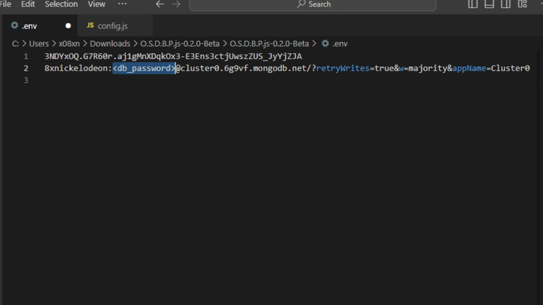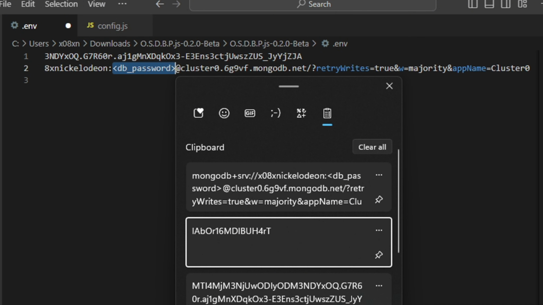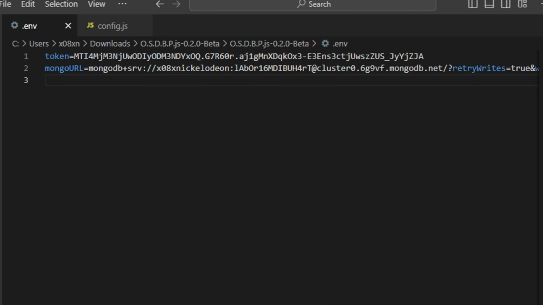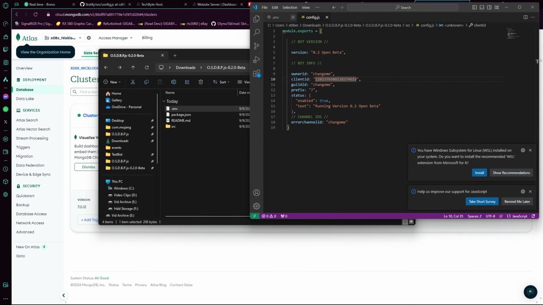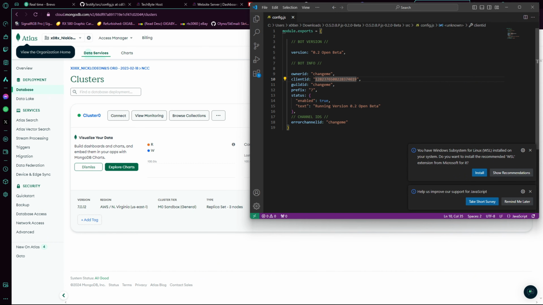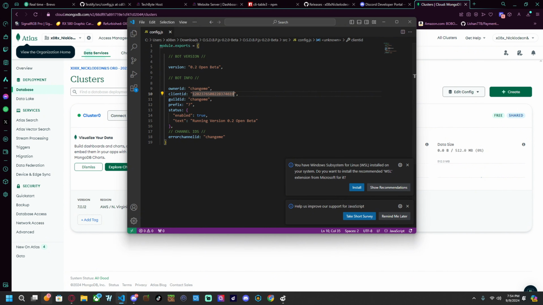You just simply paste it in, or if you're on Windows, you press Windows V, and then you go back to that password that you saved. Control S, and then you close out the env file, and now we'll work on the config file. As long as you have it open still, then there's nothing else we need to do, like going back to SRC to open it. You shouldn't need to add anything there right now. You just keep your config folder open, and this is what we're going to do.